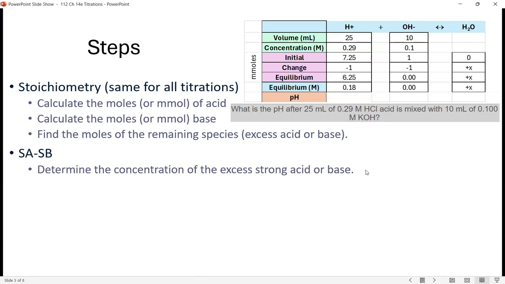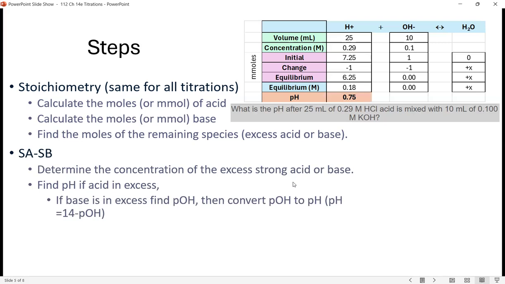And so here you'd simply take the moles that you have and divide by the total volume, and that gets you back to concentration. So if you keep it millimoles over milliliters, the millis cancel and gives you moles over liters, molarity. And now that we have this, we can simply plug it into minus the log of that concentration to get the pH. If the base was in excess and we were on the other point, which I'll remind you down here, that would have given us pOH. And so then you would have to do 14 minus that to get it back to pH.